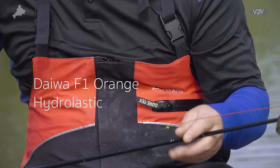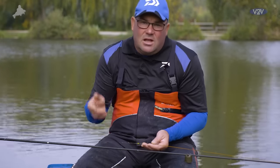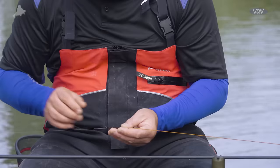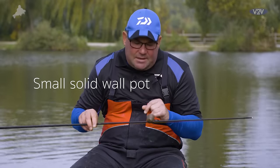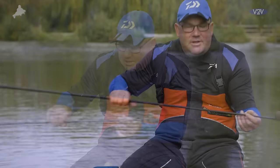For the paste rig I've got the orange hydro — the F1 hydro. A lot of people get confused: if you're fishing for big carp with paste you've got heavy elastic, heavy line, big hooks, bigger floats. With F1s you've got to cut everything down a bit — like when we fish pellets: 0.12, 0.13, size 16 hooks, lighter elastics. Paste is just the same. I've got a small pot situated on my pole just for feeding the paste and putting some loose offerings in.